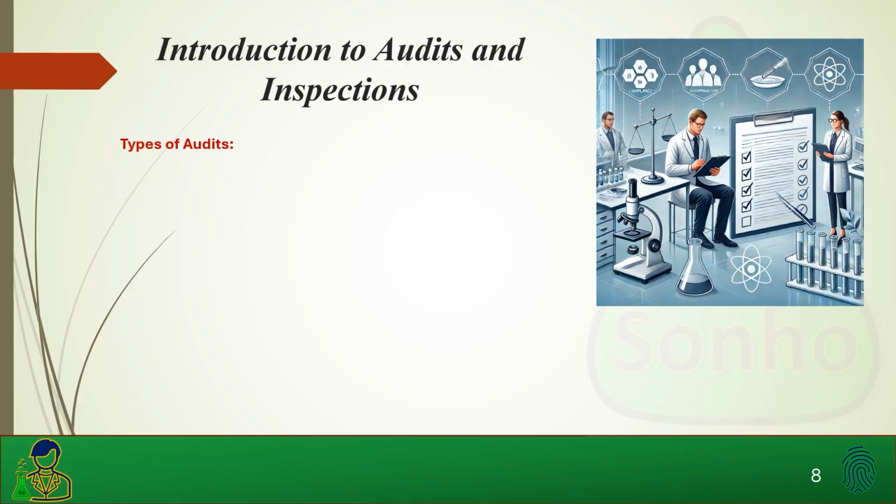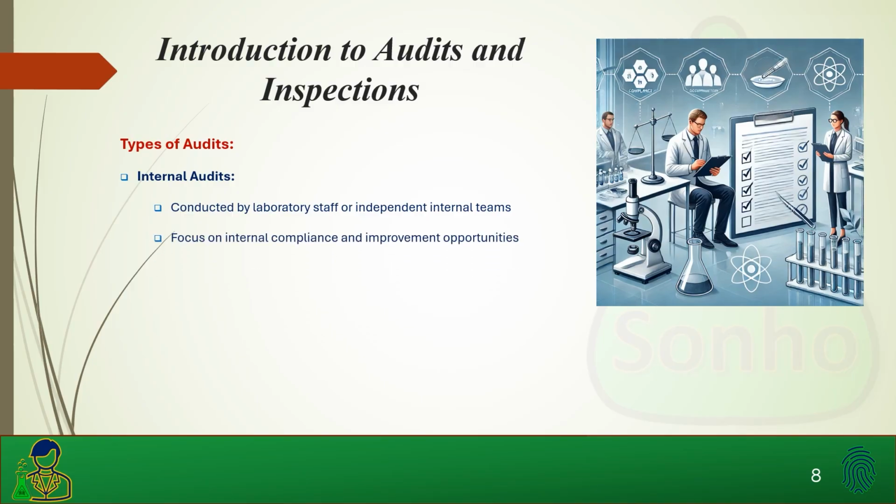Some types of audits. Internal audits. These are conducted by laboratory staff or independent internal teams. They focus on internal compliance and improvement opportunities. These are often opportunities for you to improve your laboratory before they become a compliance issue. Typically, you go through a checklist much similar to an external audit, and you try to do your best to imitate an external audit. That way you can identify gaps and hopefully close up any non-compliance areas.